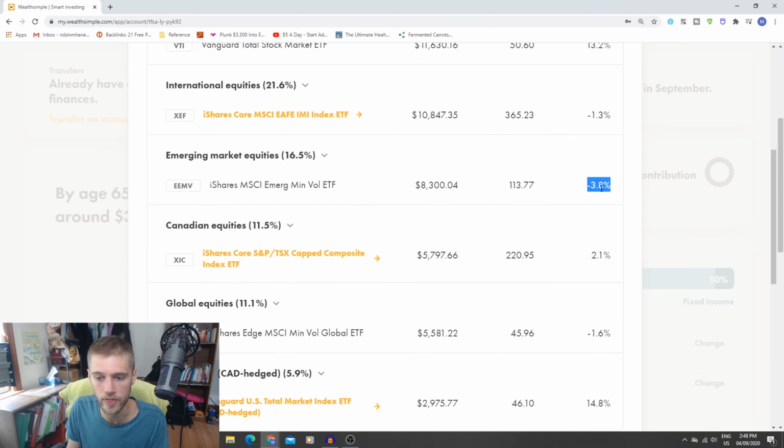But you know what? This one is probably going to take some time to recover. It could be a couple years. It's probably going to be a while. So although you could invest into it right now, and it might be a wise choice if it does recover, the only question is nobody really knows when. So I think it is a nice ETF to maybe have in your portfolio, but I wouldn't go too crazy with it. And Wealthsimple has it sitting at 15% here.